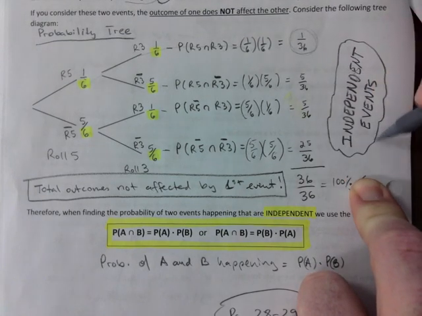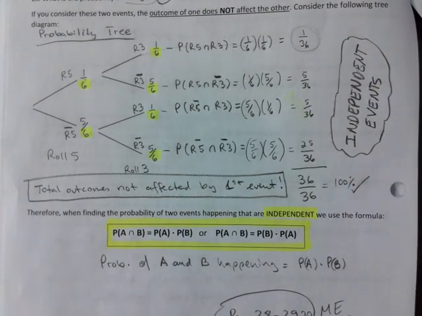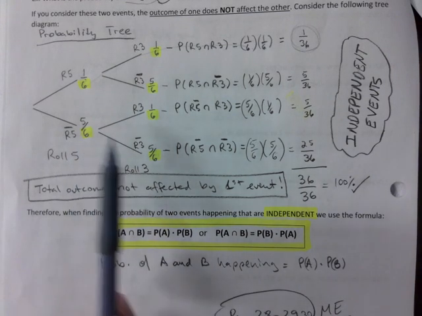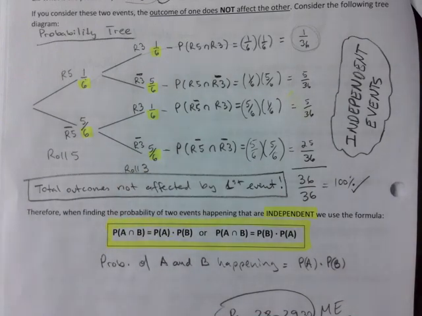This is very, very important. You make note that these are independent. How do you know that? Because I can clearly see on this tree diagram that nothing has changed from the first event. The first event did not affect in any way what happened next. This is the most obvious scenario.